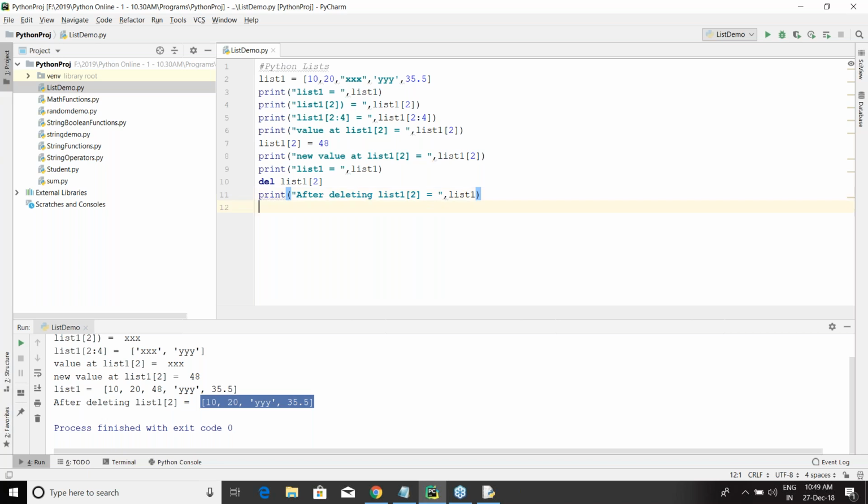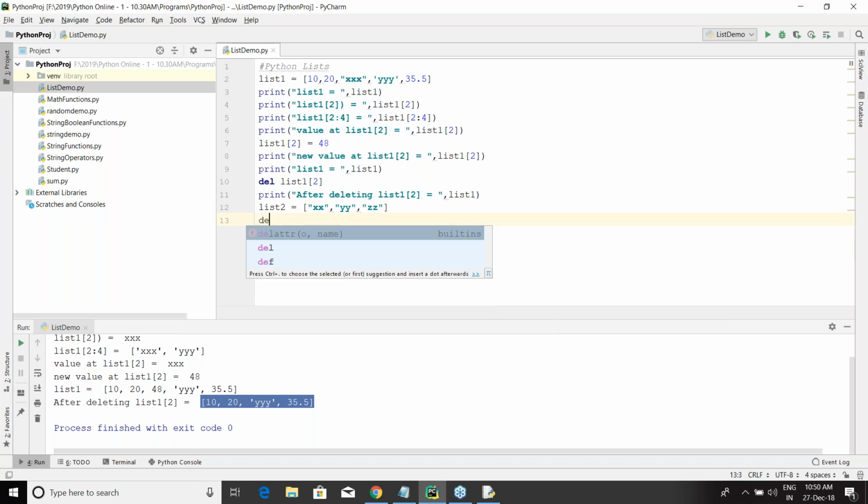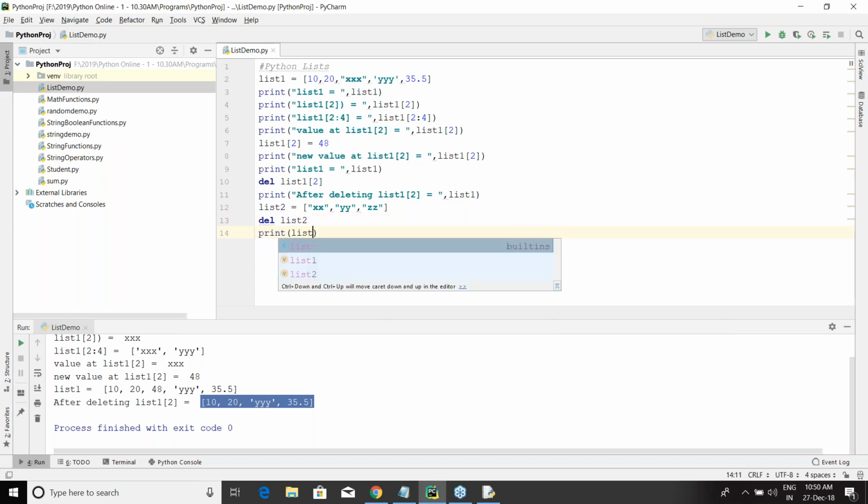Then let me create one more list here. list2 equal to some list: XX, YY, and ZZ. I'm creating a list here. Now if you say del list2, then after that if I try to print list2, what will happen?